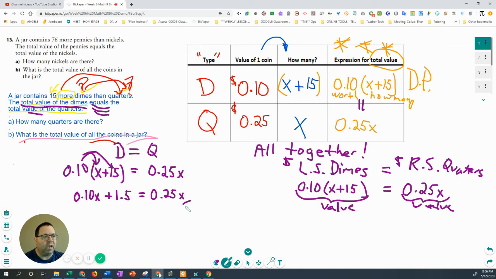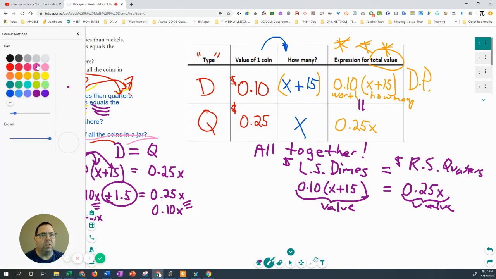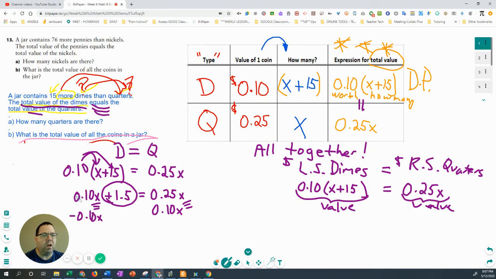Since I've got an expression with x on this side, and this constant is already sort of lonesome and by itself, I might as well just bring the variable over to the right side. So in other words, I'm going to subtract 0.10x from both sides. Okay, so that has, of course, the incredibly predictable and wonderful effect that it zeroes out. And what are we left with? 1.5 is equal to 25 hundredths minus 10 hundredths, which equals 0.15x. Okay? Sorry, I forgot the subtraction sign there.